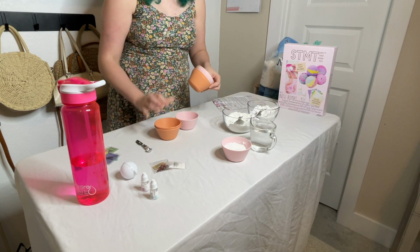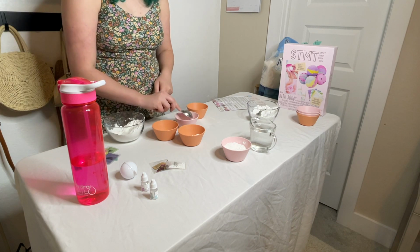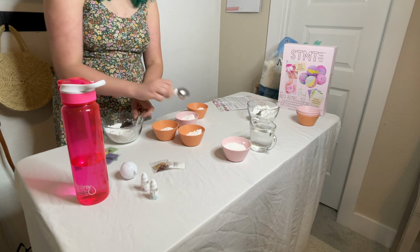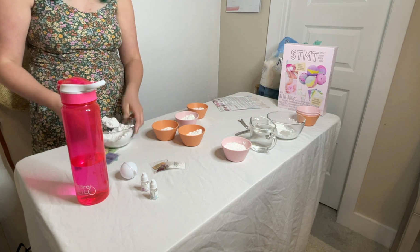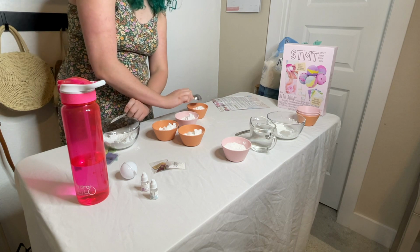And then I'm supposed to add 1 full pack of mica, but I want to make some of these multicolored. So I guess I'm going to go ahead and mix up 5 little bowls of this, so then I can add all 5 of the colors. Okay, so then these ones I'm just going to add the full mica packet of each of the 5 colors into.